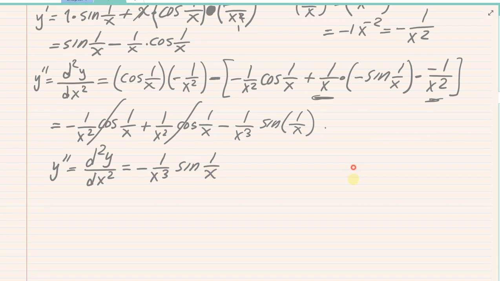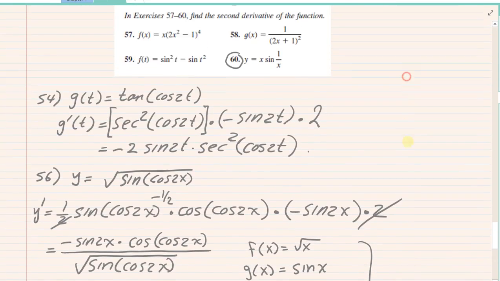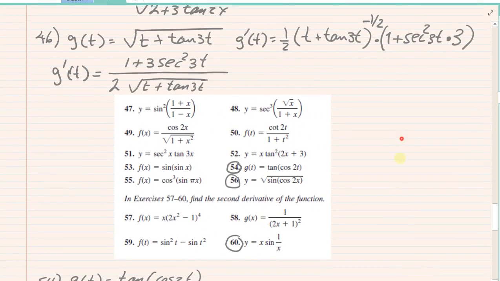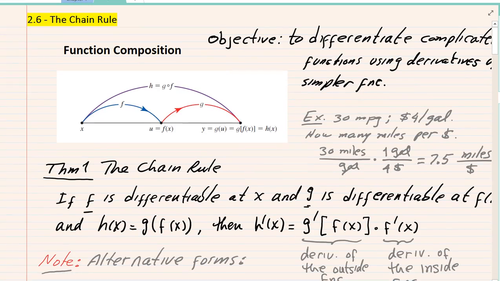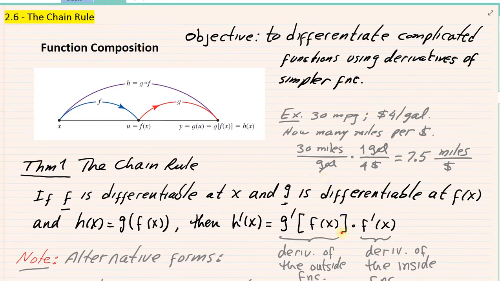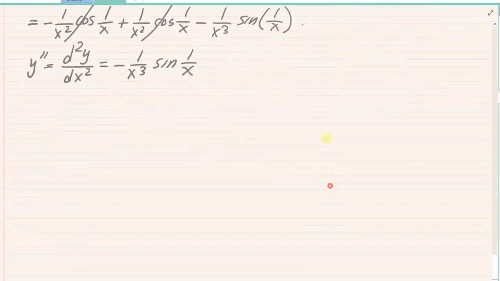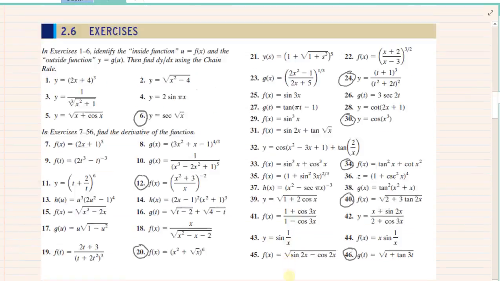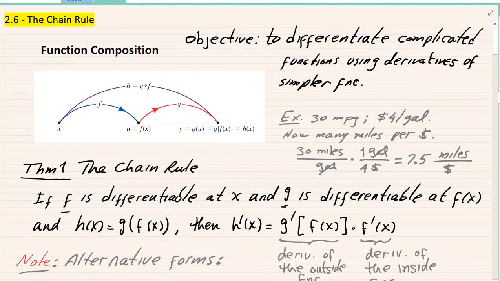So we are done with this section. I feel good. We did a good number of exercises here. And with that, we are done with this section on the chain rule, something that we will definitely look at in future sections and chapters, and you will definitely work with this in your other engineering classes as well. Okay, with that, we are done with section 2.6.